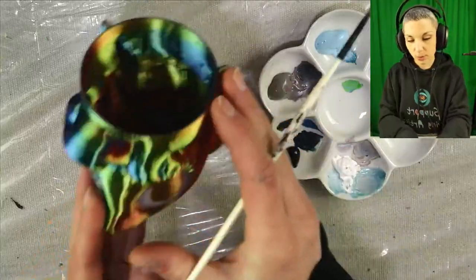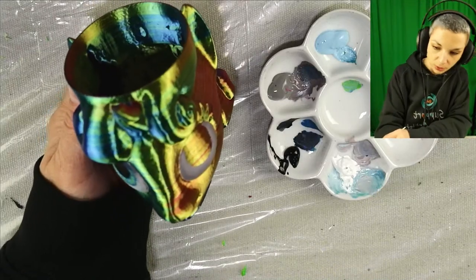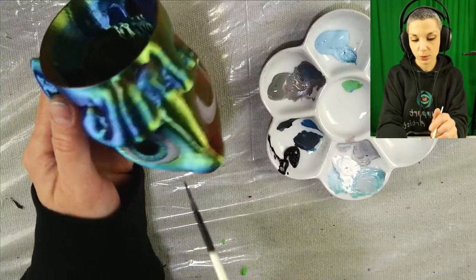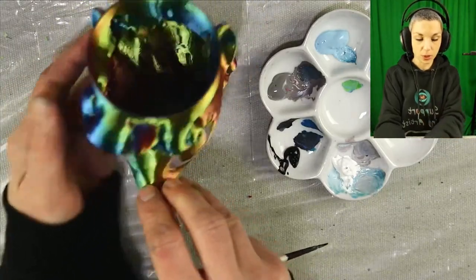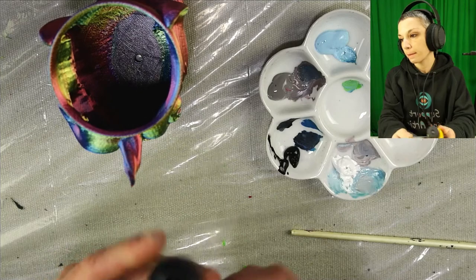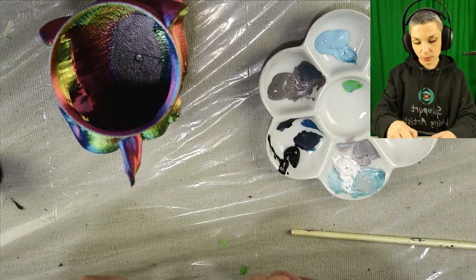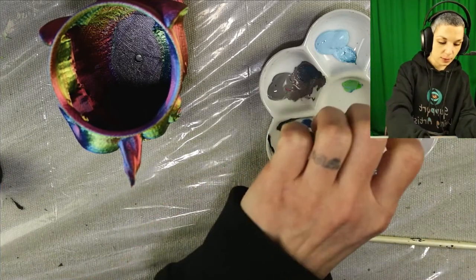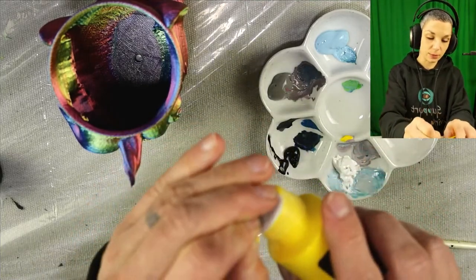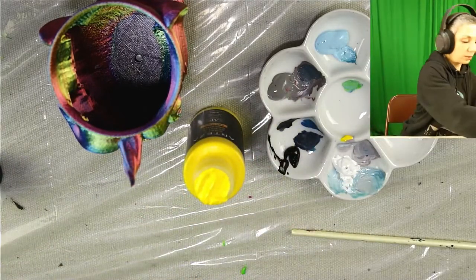Okay, so I'm making different color eyes for this one just to see what it'll look like. Maybe for the other one I'll just do blue and slightly green, but this one's shifting from blue-green to yellow magenta, so I'm going to grab my yellow and do a yellow magenta on that side. These paint bottles are so messy to open.